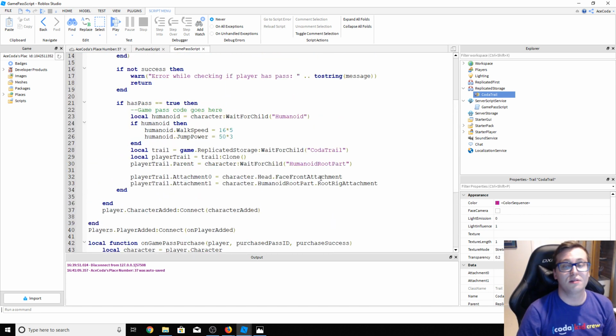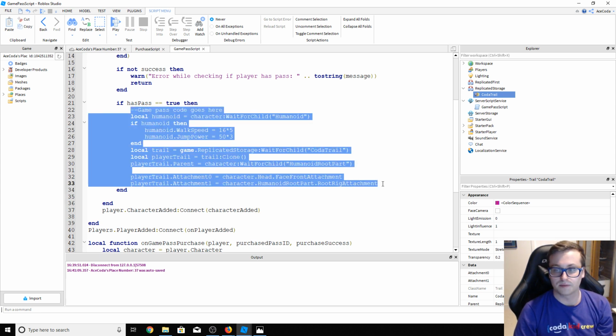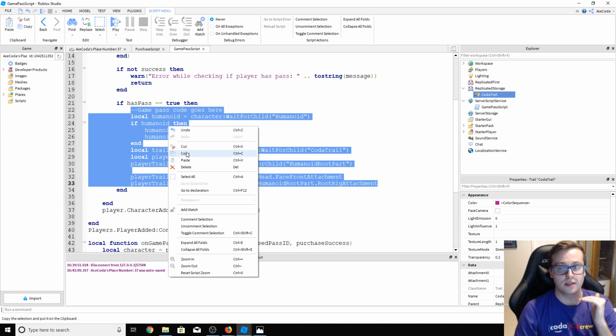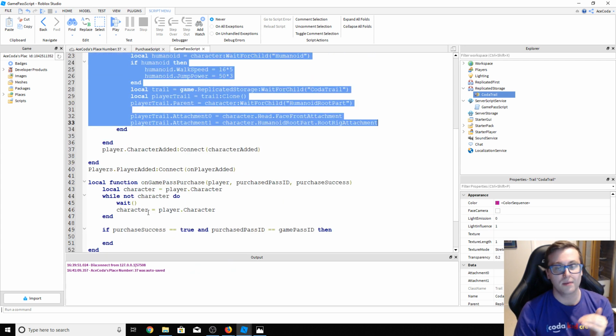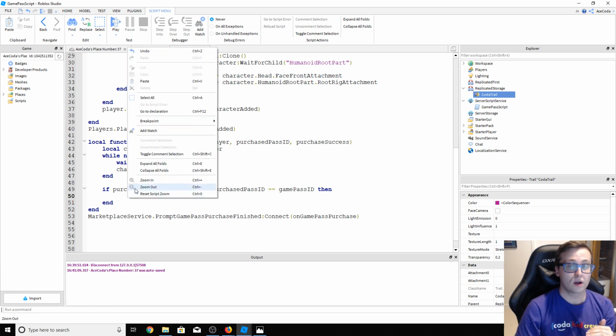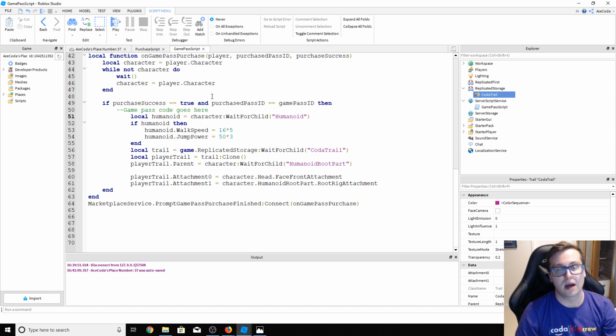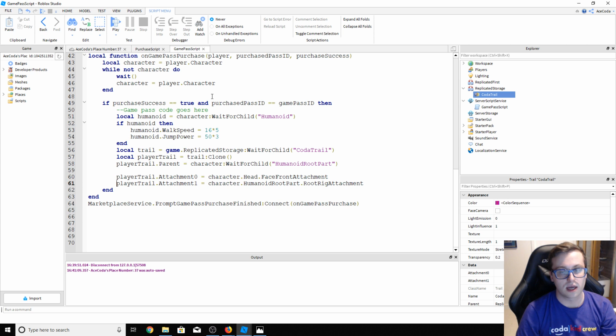Now, inside of here is going to be the exact same code we have inside of our has pass. So go up to has pass, highlight all of the code inside of it, and I'm going to highlight this comment too. We're going to right click on this and copy, and we're going to come down here inside of this if statement. If the purchase is a success, we're going to right click and paste. And inside of here is where we give them all the powers. You may need to align these up again. You could actually just highlight all of it and backspace or tab it back.